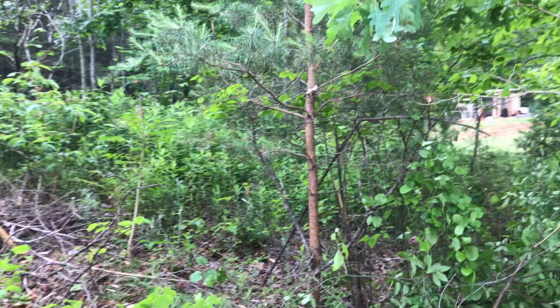But again, this is what the work's being done with. So now this is going to be a smaller size brush mower, not as big as the forest mulcher that we had before. It does a fine job on this, and it gets this underbrush taken care of. Now, there are areas like here, we didn't realize there was a hump in here, and it kind of got grounded out on that. You can see it's a nice piece of equipment. And as far as these size trees, it takes them down pretty well. But big trees like this, I'll have to take that with a chainsaw. So I'll be here tomorrow with the chainsaw to take these down.